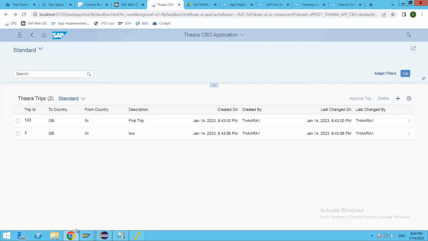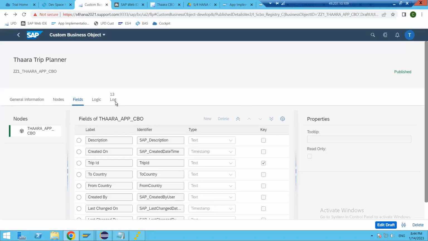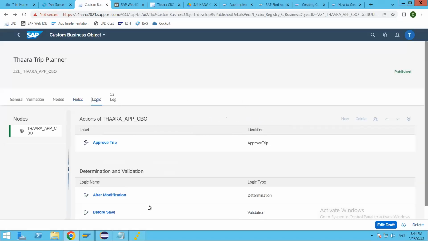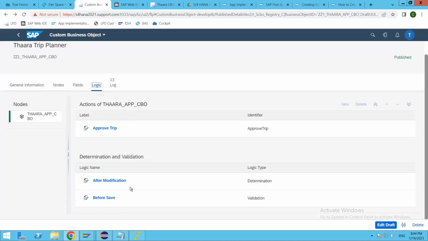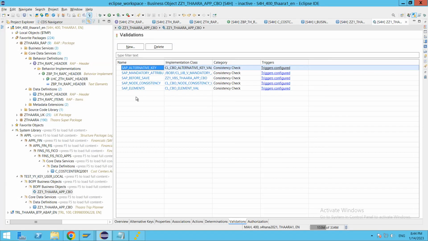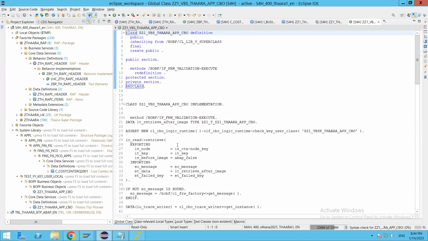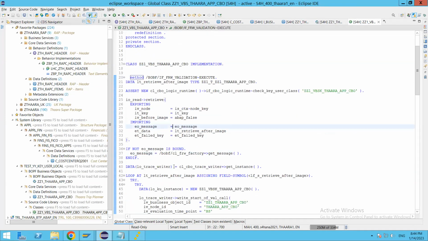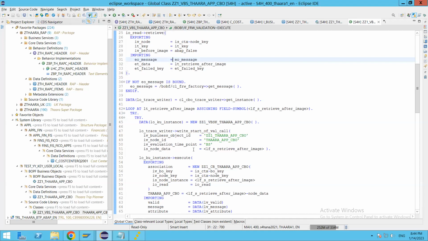Where is this? Yeah, and in this one, this is determination and validation. Mandatory fields before save. This is the one which we need to, and if you see this, all the code has been generated for us.